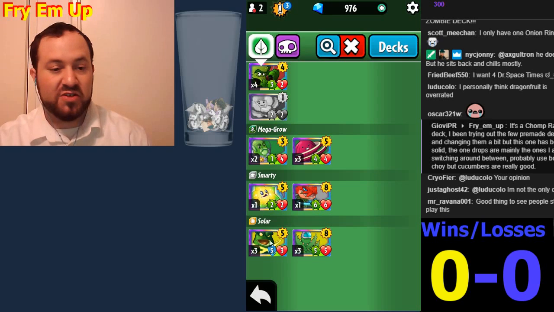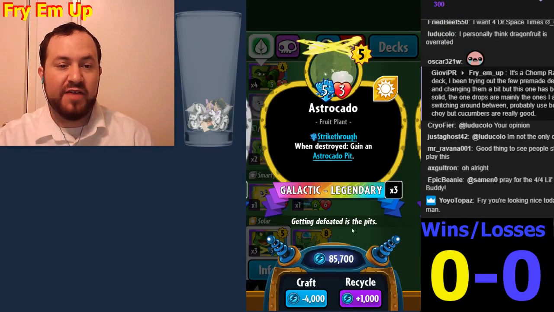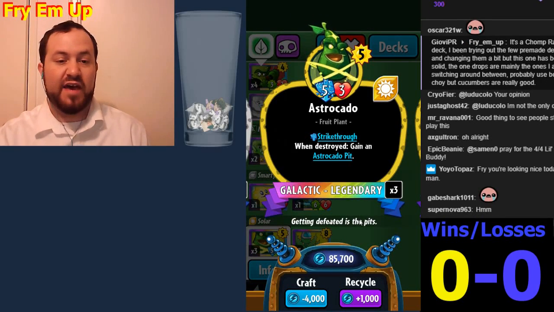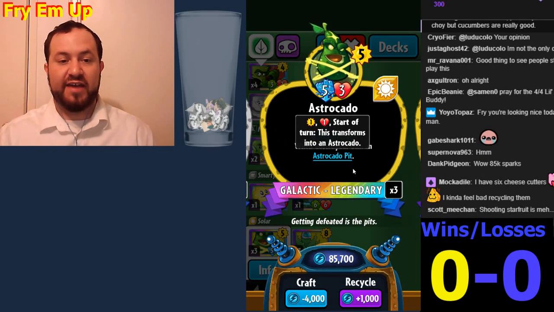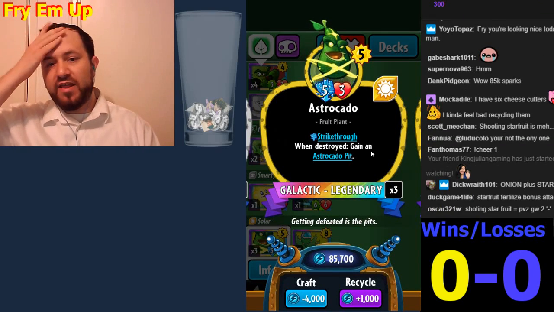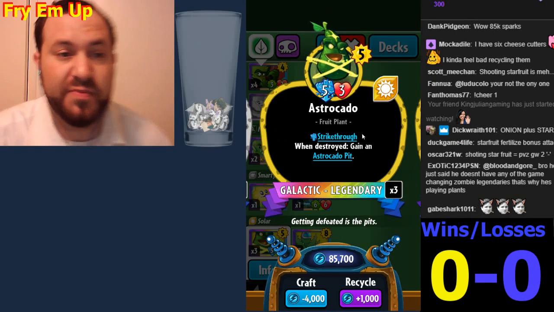Moving on to the Solar class, the Astrocado. The Astrocado is, again, a card with good stats. It does 5 damage strikethrough, and you get these little Astrocado Pits in your hand, and that can turn into another Astrocado. You really have to have good ways of protecting your Astrocado Pit. Usually it'll just be removed easily.